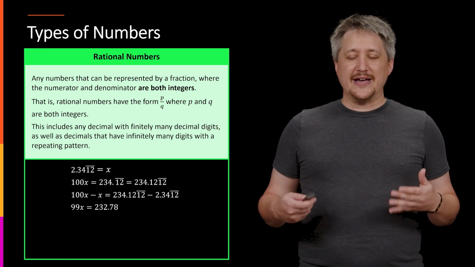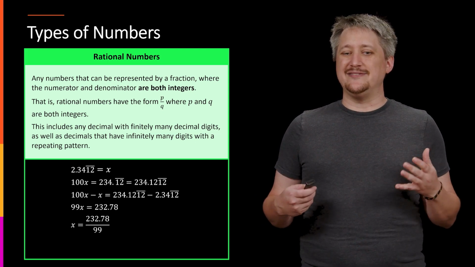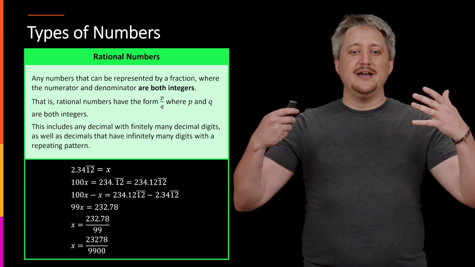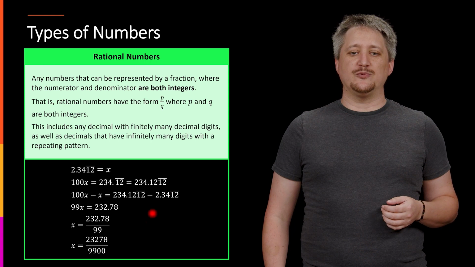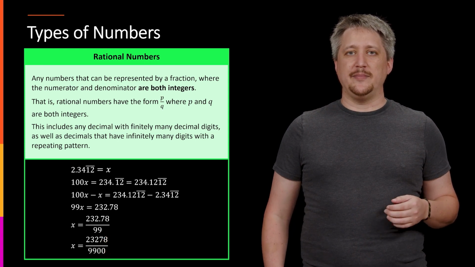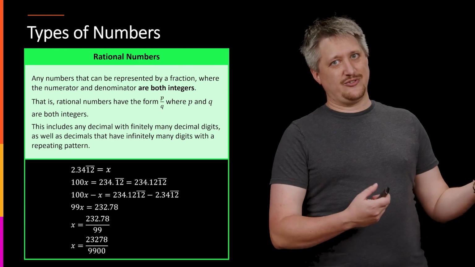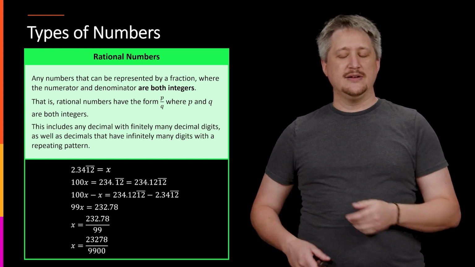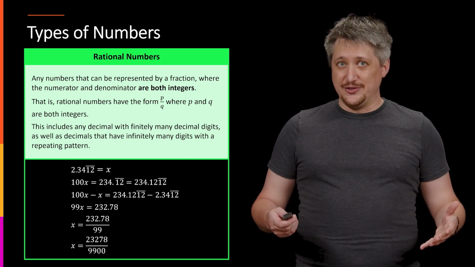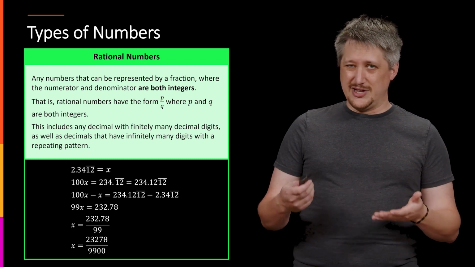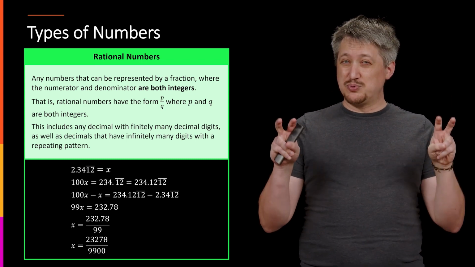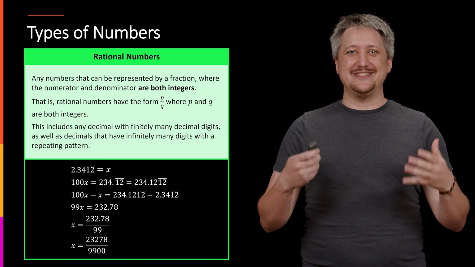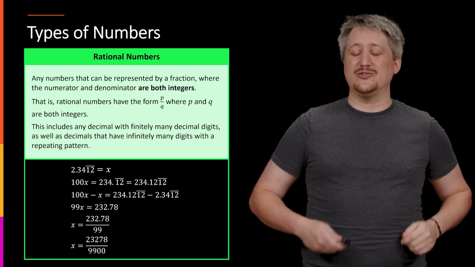All right, so now I can isolate x, divide both sides by 99, and then this looks really awful. I don't like having decimals and fractions together, so I can multiply the top and bottom by 100. And finally, I am at this thing where I have a nice integer on the top, integer on the bottom. That means I have a ratio of integers, so it's a rational number. And if you did that division out, you get back to that 2.34, 1, 2 repeating. All right, so that's a little trick to show, not really prove because it was an example, but prove, using that loosely, that these repeating decimals are also rational numbers.